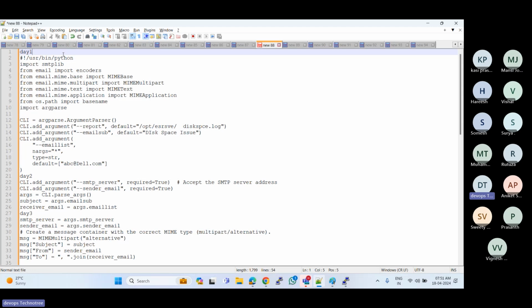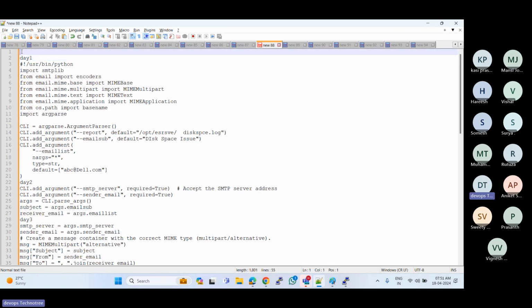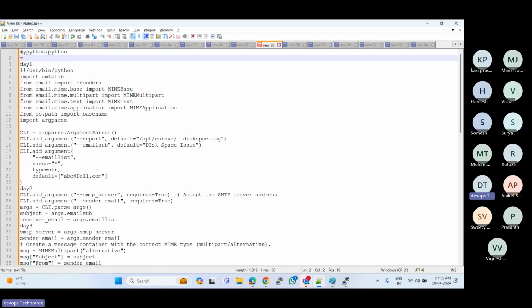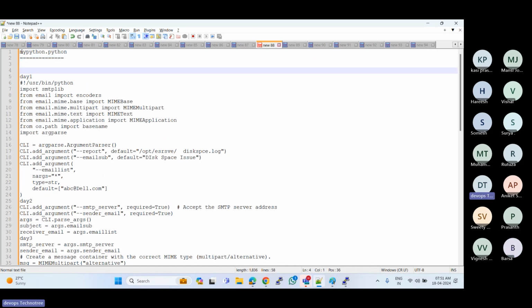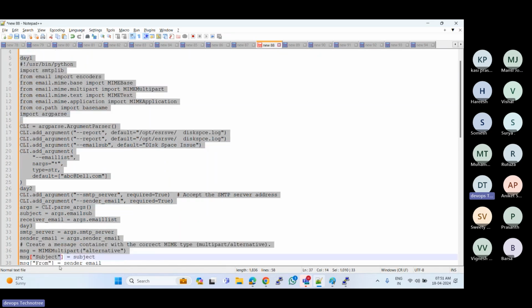So for example, this is a file called my Python script, for example, my python.py. This is your script name. After 1 month, after 1 year, can you recollect what you did on day 1, day 2, day 3, day 4?